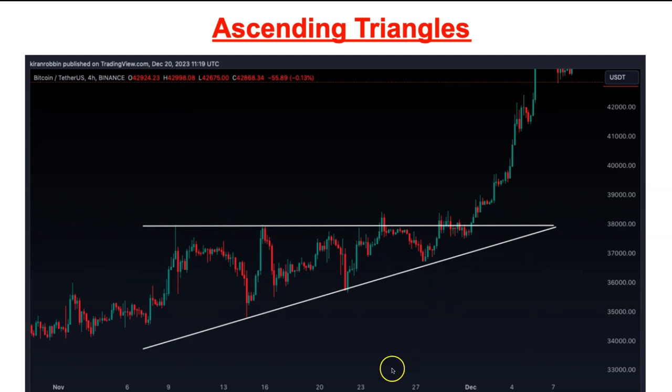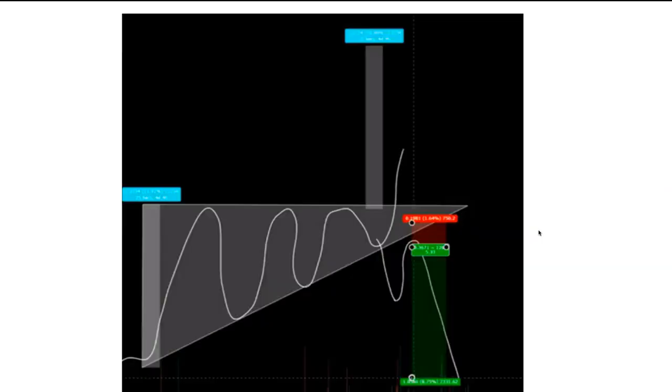And whilst you do get many examples like this in Bitcoin, this is a diagram example of when ascending triangles can go wrong. As you can see in this diagram, there's a bounce between the resistance and the support. But sometimes what happens is that you get a breakout of the resistance in low volume, and you can get a move back into the ascending triangle, and then it can break down in the opposite direction. You have to really be flexible and adapt. So you would wait for the breakdown of this ascending triangle and wait for the retest and then short.